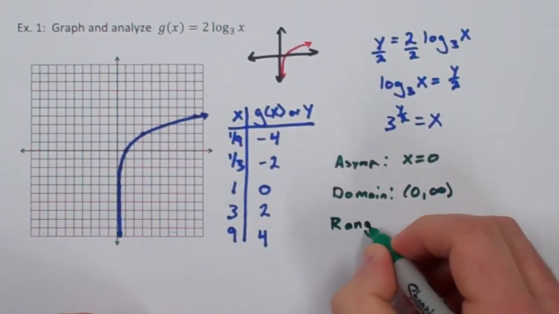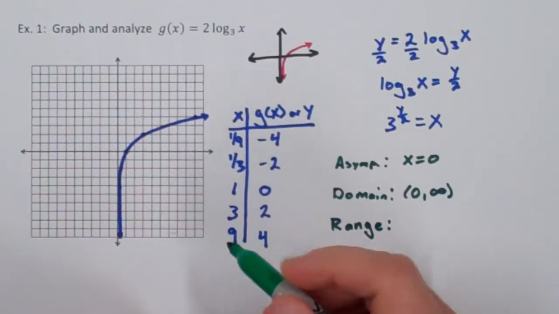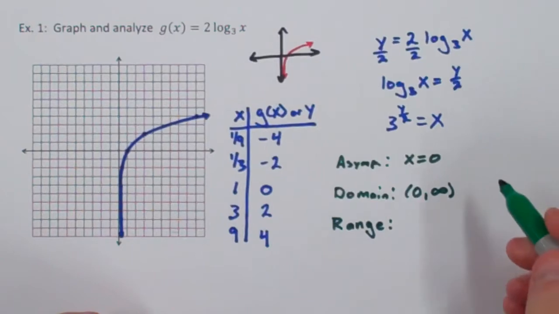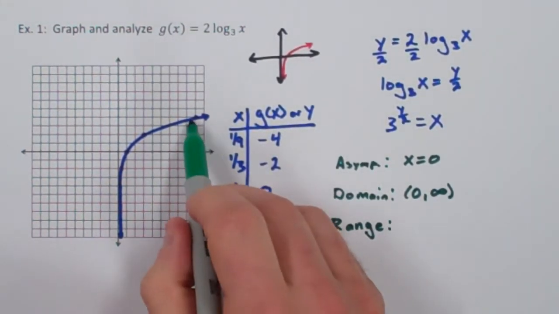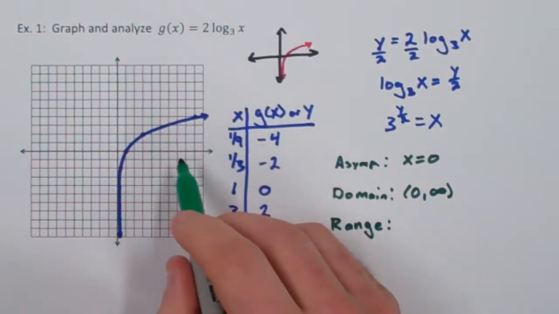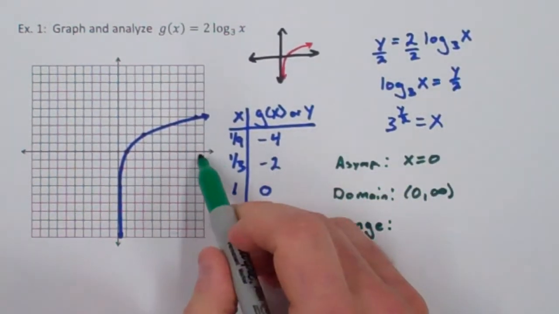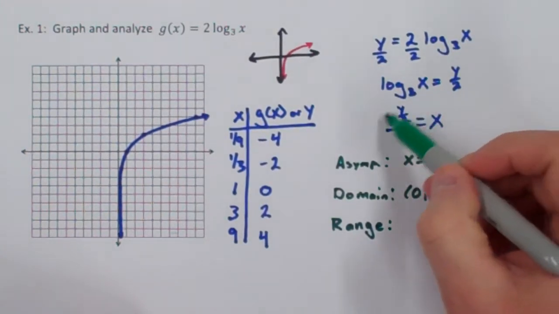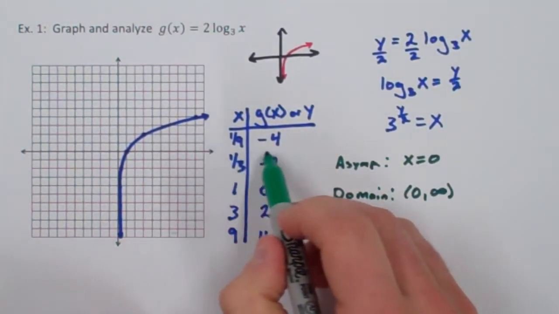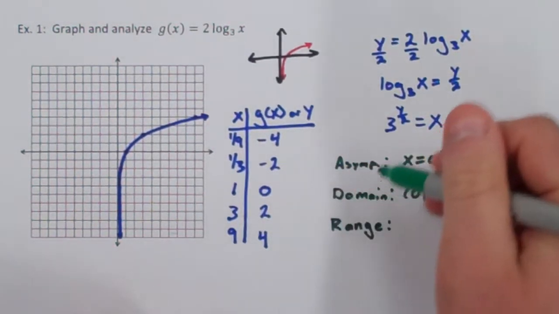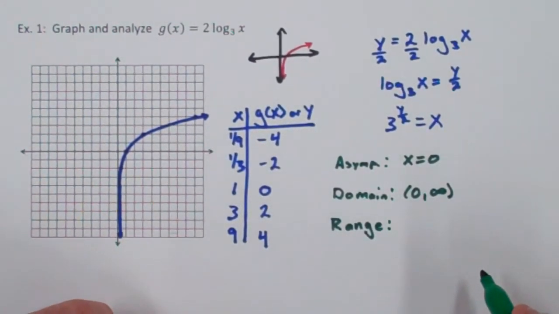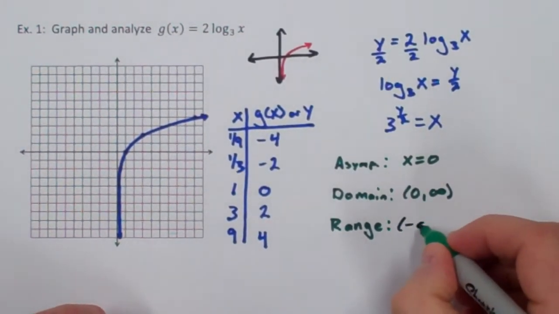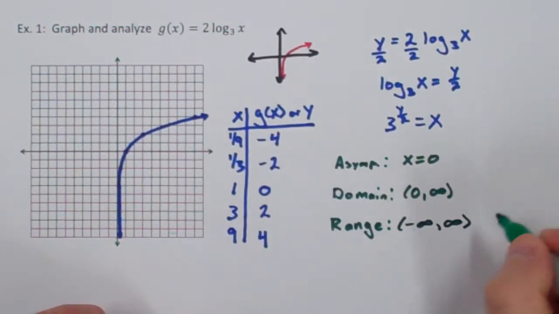The range then is going to be all the possible values of y, and you can see that this graph will definitely exist for all values of y. And it looks like it would kind of level out here, but it really doesn't. And you can see that because as we pick larger values of y, this part here just becomes bigger, which is x. So if we just pick really big values, we're going to get correspondingly larger values of x. So the range is negative infinity to infinity.